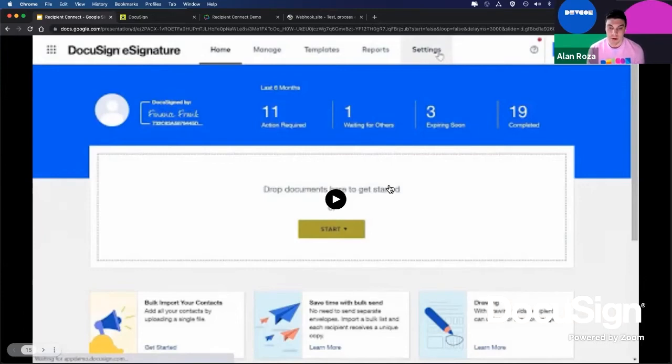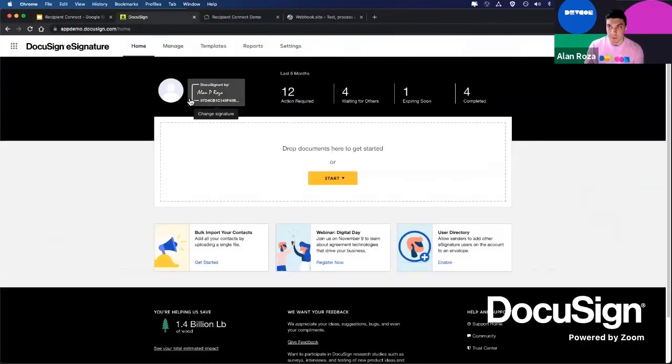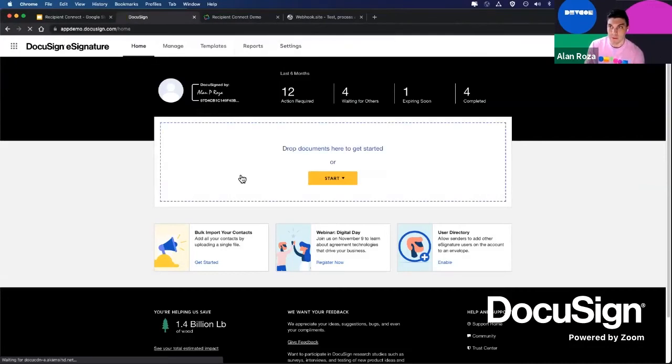So moving forward here, I'm going to walk into DocuSign and we're going to go through what our current Connect product is. We'll talk about what is available today. Then I'm going to dive into the Recipient Connect configuration and show what's different between the two. And then we'll dive into what that dashboard is and talk more about what's in the payload as well. So an admin would log into our DocuSign account. They would go to settings.